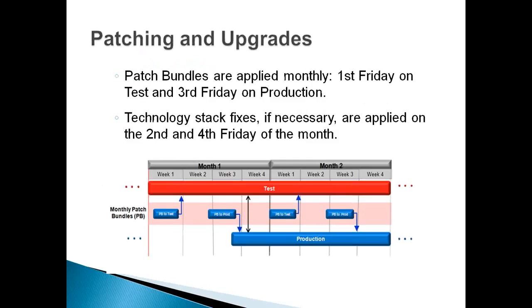And as we already talked about patching and upgrades, patch bundles are applied monthly, first Friday on test and third Friday on production. Technology stack fixes, if necessary, are applied on the second and fourth Friday of the month. This is just a tentative schedule I'm showing. It may not be true with all the customers. So like this, they will give you the schedules. That is the idea of showing this.